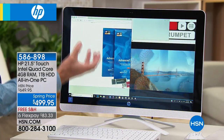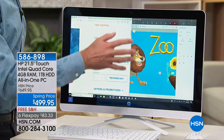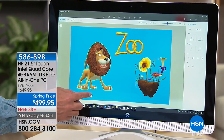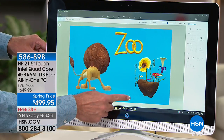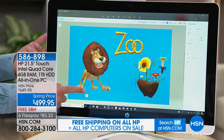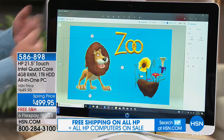This is such an incredibly popular computer because it fits all of our needs. Wouldn't you like to not have to squint? Wouldn't you like to sit down at your computer and feel like you're in control with all the power at your fingertips — literally, when it's a touchscreen? This is a full high definition screen — 1080p — quite literally the highest quality screen we've ever sold in any computer at HSN. It may be nicer than your top-of-the-line TV screen at home.